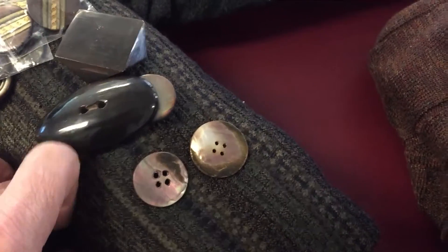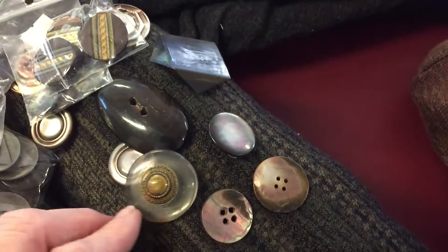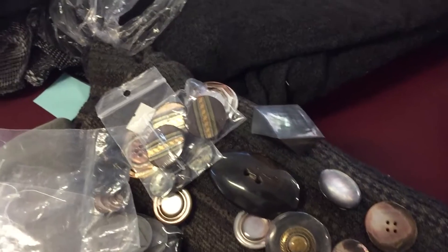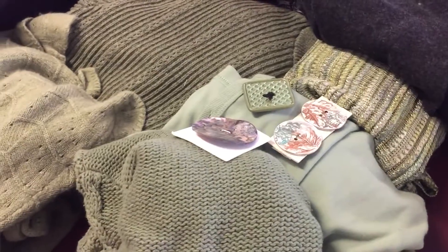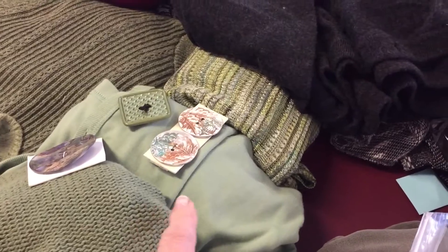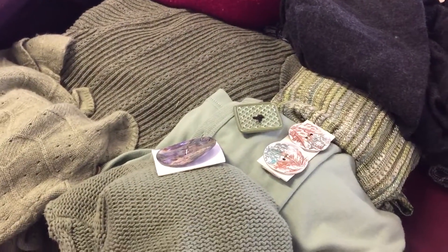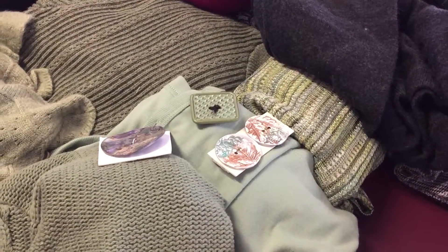Isn't that wonderful color here with this sweater? I've got antique buttons. There used to be a gal at the quilt show in Houston — she's not been there lately — but I always bought wonderful antique buttons from her. You see that I kind of grouped them in similar types in plastic bags within my button box. This collection here is really exciting to me. I can't wait to get going on this. When you go to the thrift store, look at the big sizes first because you're getting obviously more fabric in the big sizes than the small sizes. This one I believe is a 3x t-shirt — just a lot of wonderful fabric.